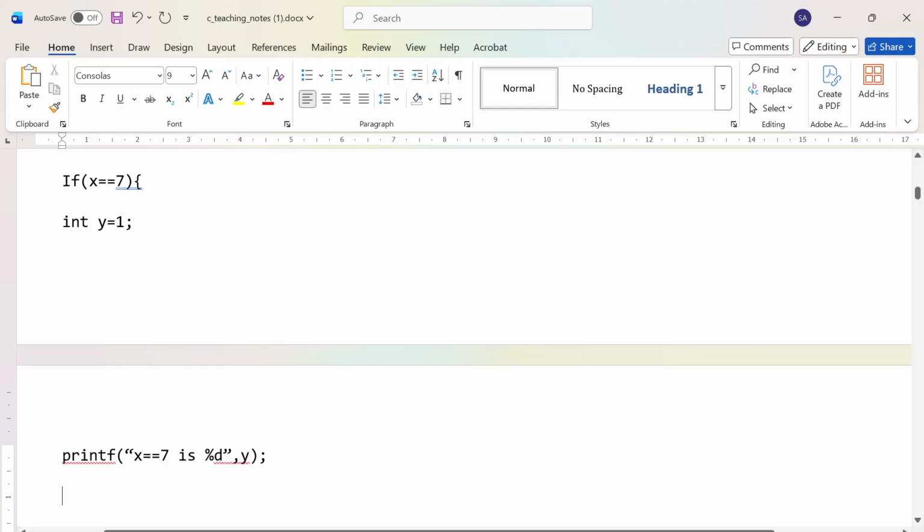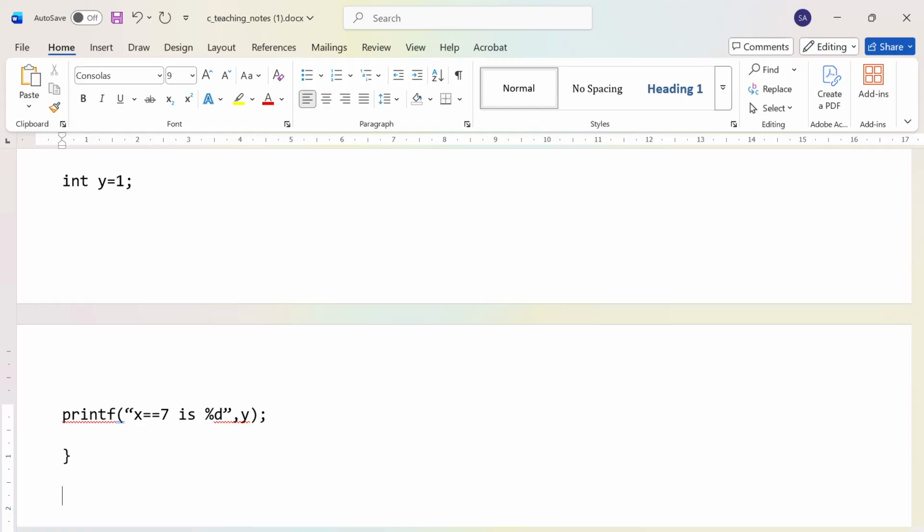Now let's close the if block. The if block has got two statements, right? Now let me say y is equal to 10, small y. What will happen? Condition is true, y is 1, but, okay, let me say not 10, let me say 0 itself, because we are talking in terms of true and false, right? So y is 0. What will happen now?